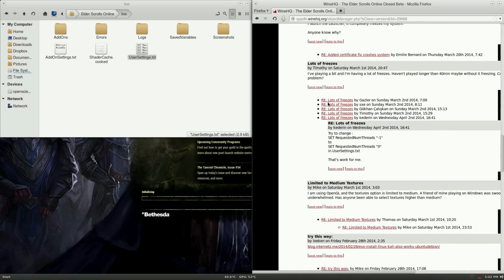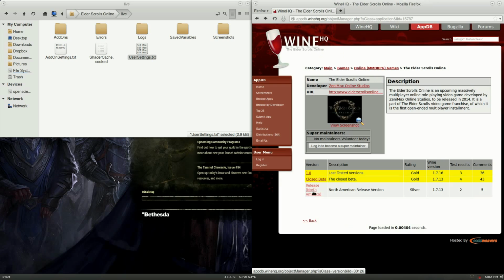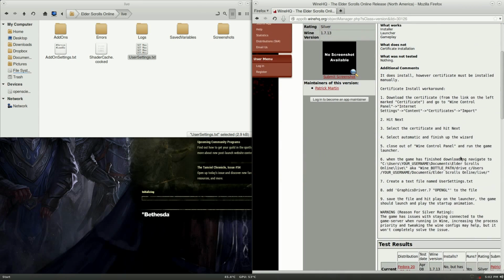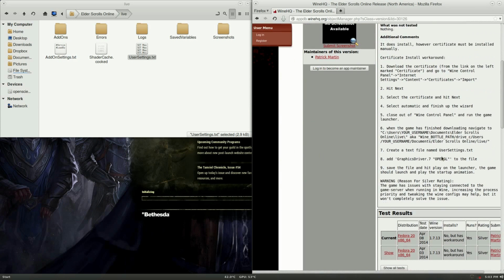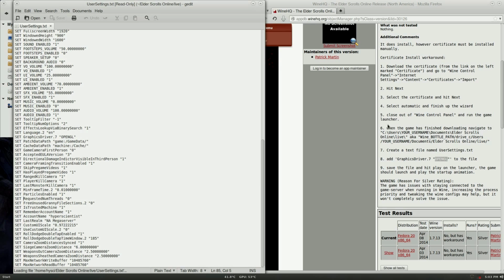The other thing I want you to know is this guy here. He's the same guy who linked us the certificate. He said that he got better performance here. Now he just says automatically do it, but the case is that it's not required. You can run it in DirectX mode. But he gets better performance in OpenGL mode, and in fact, I got a little bit better performance there too.